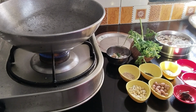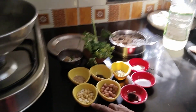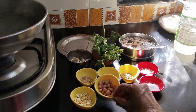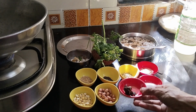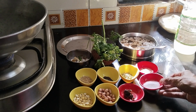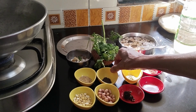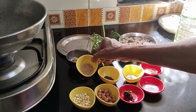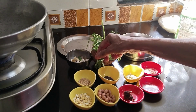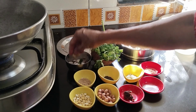One and a quarter inch banana stem I have taken, and the other ingredients: 2 teaspoon of dalia, 2 teaspoon of singdana, that's peanut, a small piece of tamarind, salt as required. This is hing powder. This is 1 teaspoon fennel seeds. For tempering, you need mustard seeds and curry leaves. And 1 teaspoon white sesame seeds roasted. And 1/4 cup coconut, a small piece of ginger.